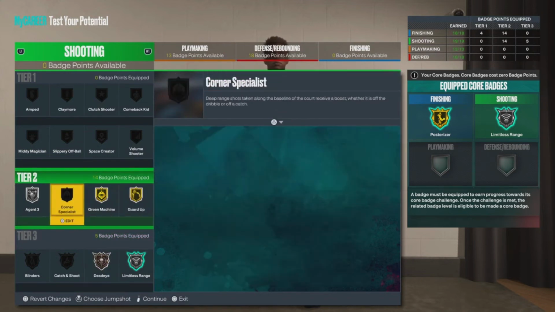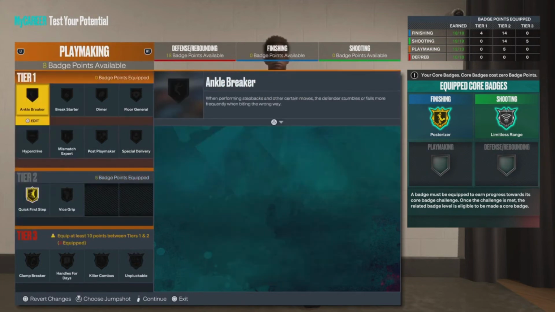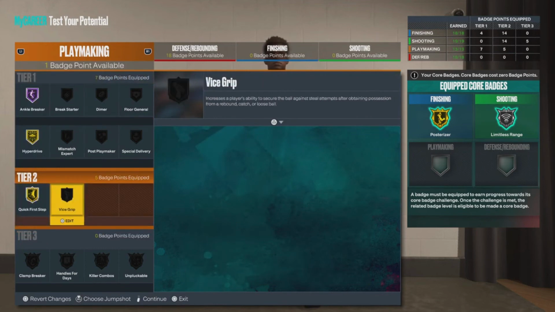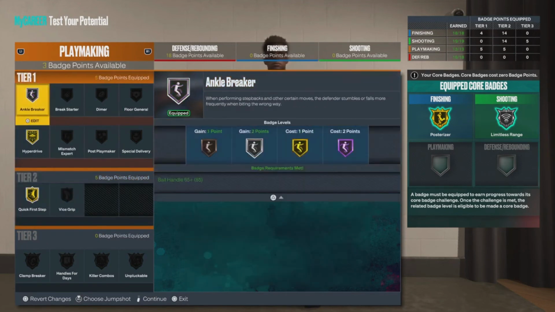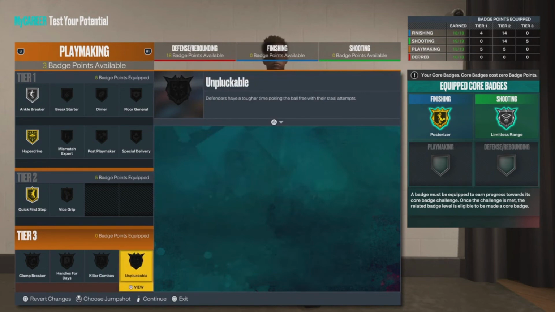You're 6'9". It's going to be hard for people to guard you. And when we get to the playmaking, this is what I was talking about: we won't be able to actually obtain any badges in tier 3, because even if we put it to just 10 flat, we only have 3 left over. So if you're going to make this build, keep in mind you do need to add 2 more playmaking badges when you get those 4 points to this, so you can get handles for days. Handles for days on bronze. And if you don't care about handles for days, then unpluckable.